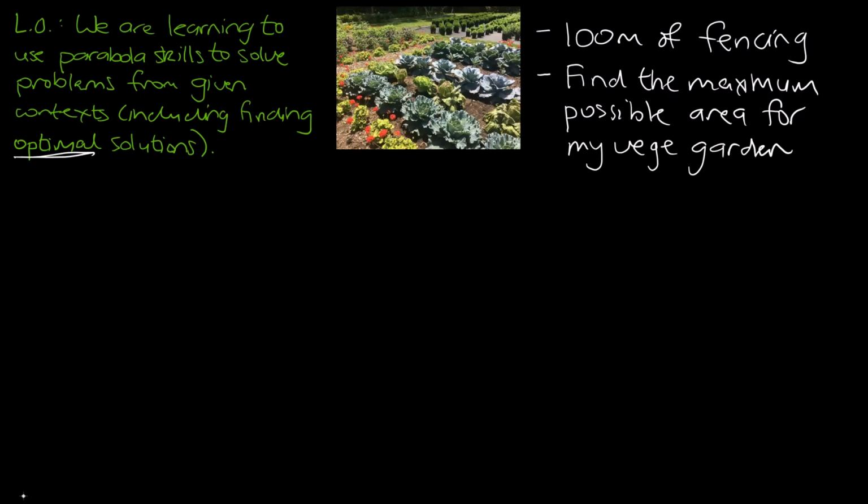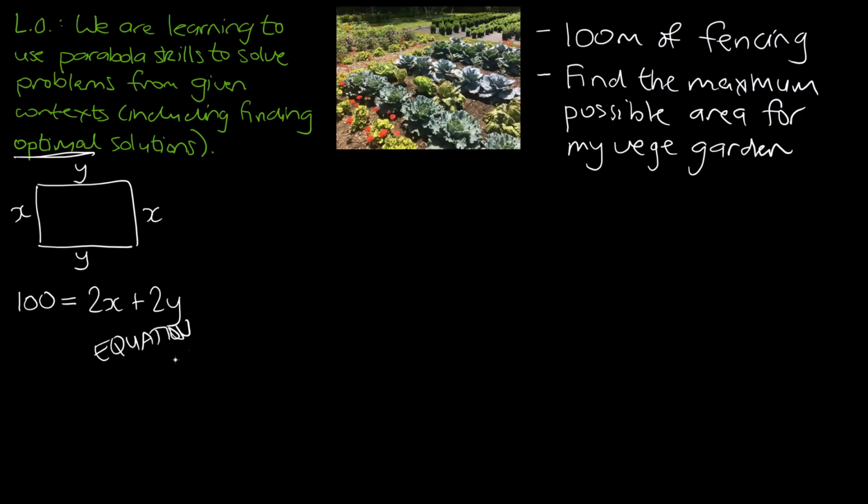So what we're going to do is just start off. If you think of our vegetable garden, it's always rectangular, and we'll have two sides that we're going to call X, and the other sides we're going to call Y. What we know about the garden is the perimeter of the shape. Well, that has to be the 100 meters of fence that we have available to us, and that's going to be equal to 2 times X plus 2 times Y.